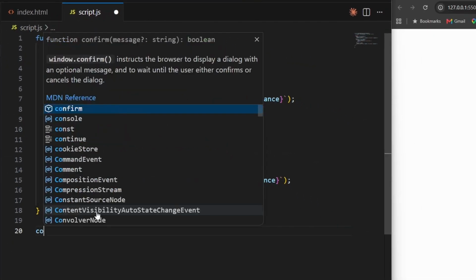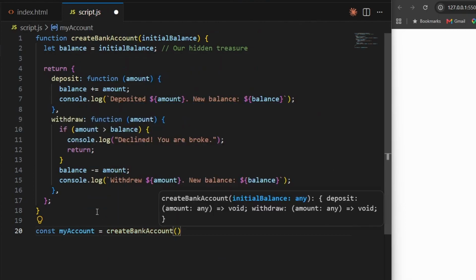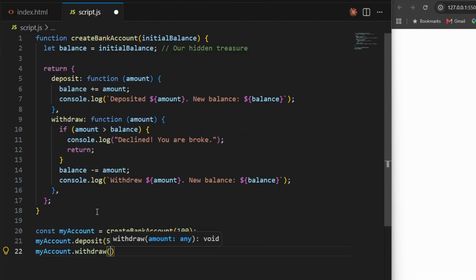Cool, now let's use this function. So I declare a constant, assign function createBankAccount to it, initial balance is 100, and then let's also call deposit and withdraw functions here. For example, I deposit $50, and then let's withdraw, for example, $20.